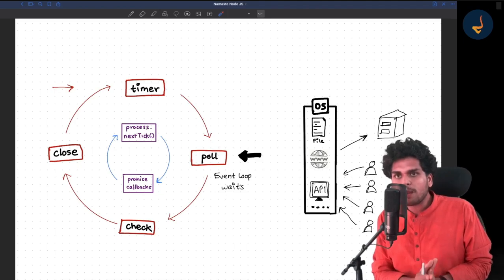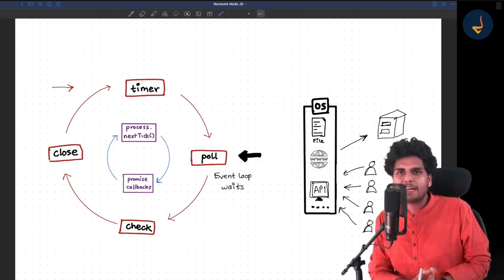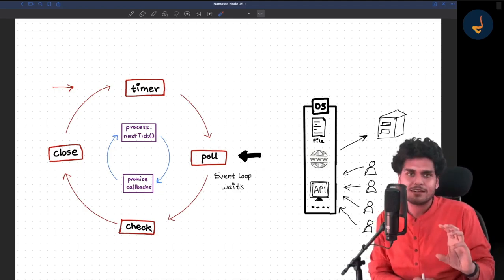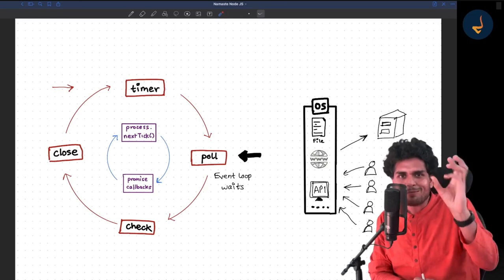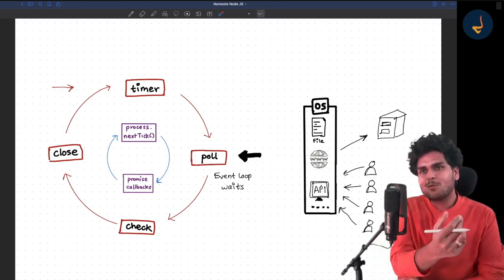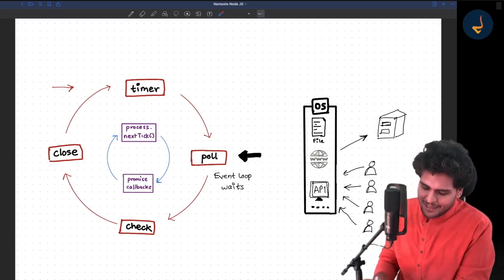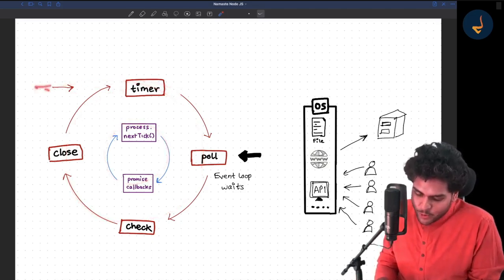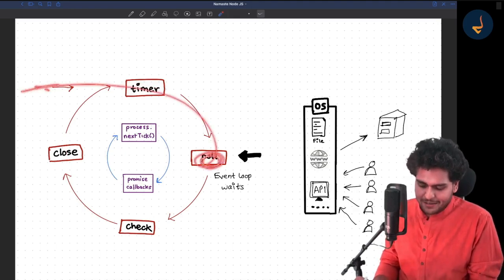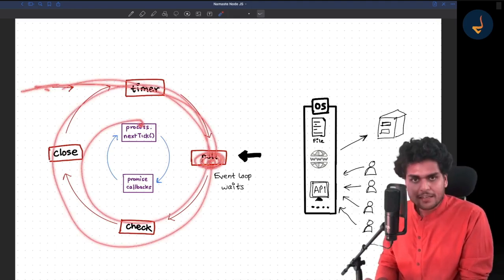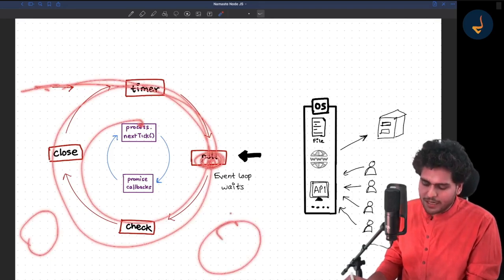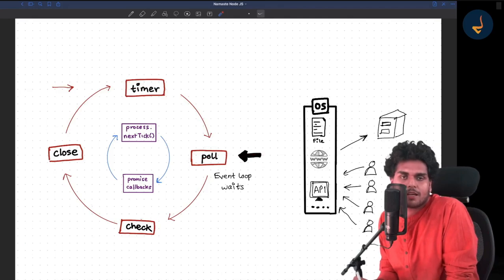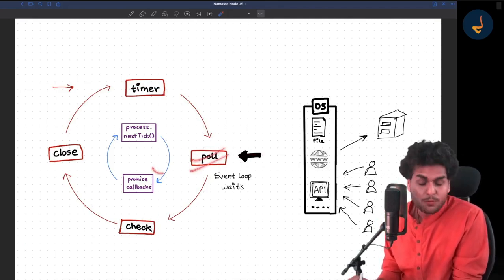A lot of people are confused by this concept, and let me tell you, this is advanced level knowledge of the event loop. It is one more level of complexity than what most Node developers understand. Understanding this is easy. The event loop basically waits here: if everything has been done, if the call stack is empty and the callback queues are empty, it will wait here for any poll event to occur. Got it? It will wait at the poll phase.